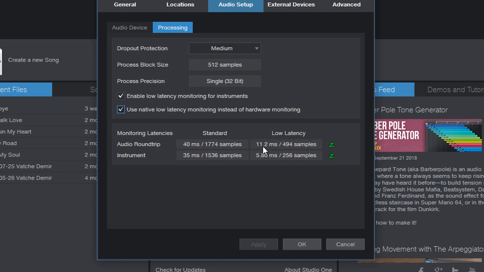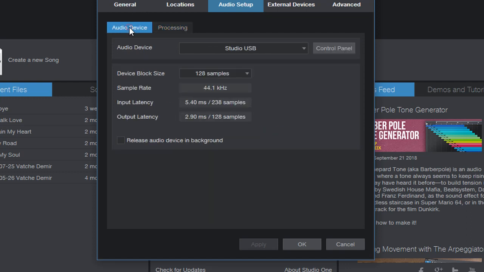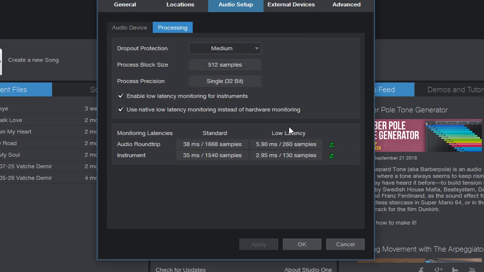Again, it's still quite low for any audio signal coming into the 1824 to your laptop or PC, in this case my laptop, being processed by a VST instrument like an amp simulator, and then going back out to my headphones. Anything less than 10 milliseconds, you virtually can't tell. And we can probably achieve more by reducing the 128 to 64 samples. And you see now it is 5.9 milliseconds. You virtually won't feel any delay from the time you strum your guitar to the time that you actually hear it.